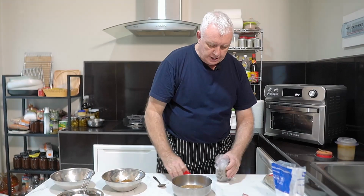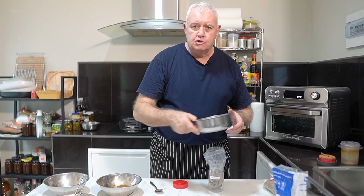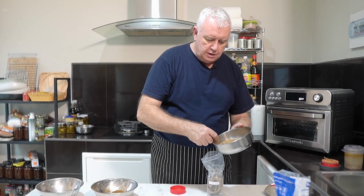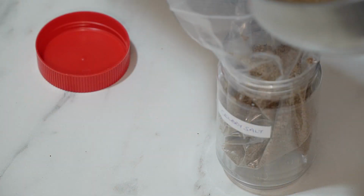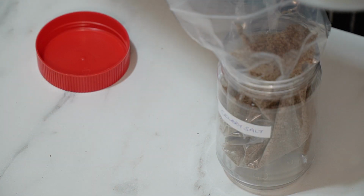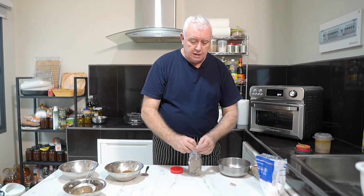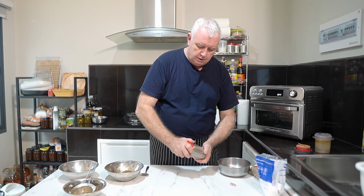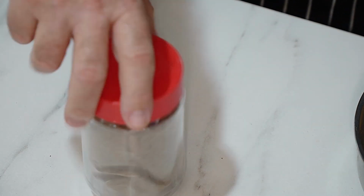Store in a jar. You have to seal it because obviously it's salt, and if it gets to moisture it will clump up. There we have it. Now there are other ways to make celery salt, but this is a quick way. Make sure you label your jar celery salt.